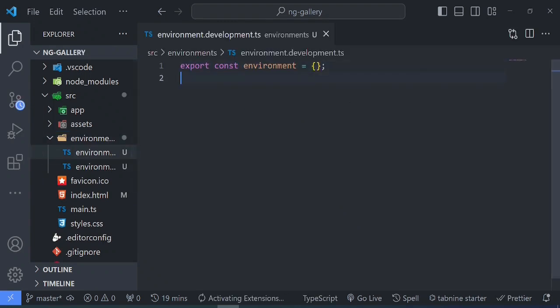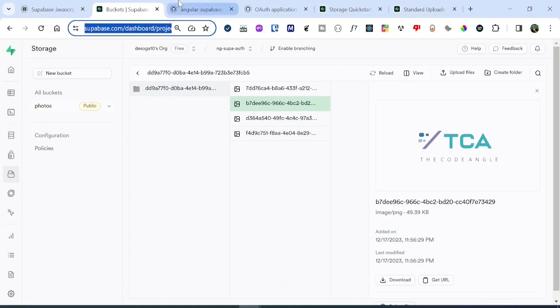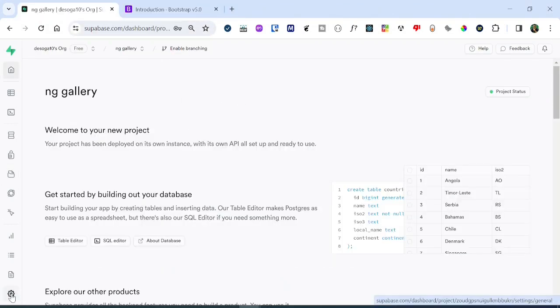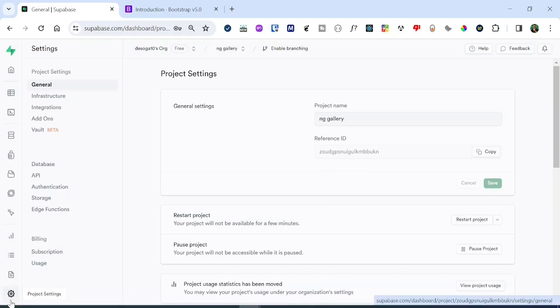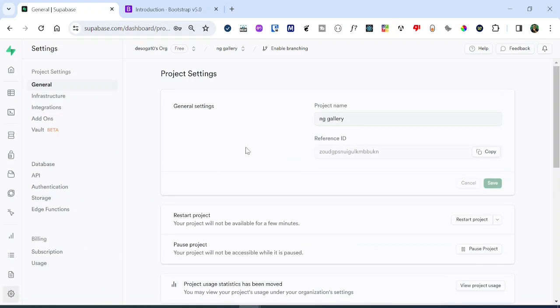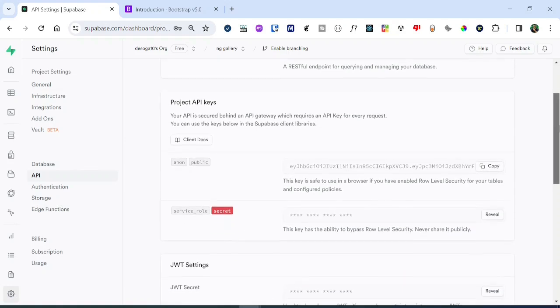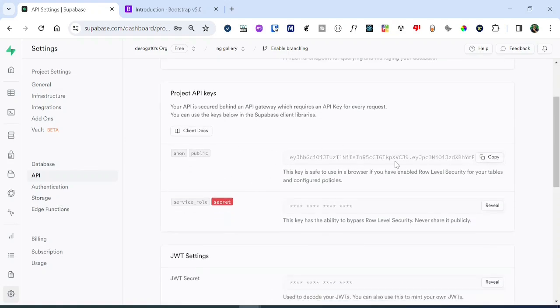So that is cool. So the next thing we need to do is to try to get the URL, that is the project URL, to set it up in our environment file. So to do that, all I need to do is to head straight to Supabase once more, and then I'm going to scroll to the settings. You can see the sidebar on the left. So under the project settings, we need to grab a couple of things. So I'm going to click on the API tab we have right here. So one of the first things we need to grab is the project URL as well as the public key, which we have right here.